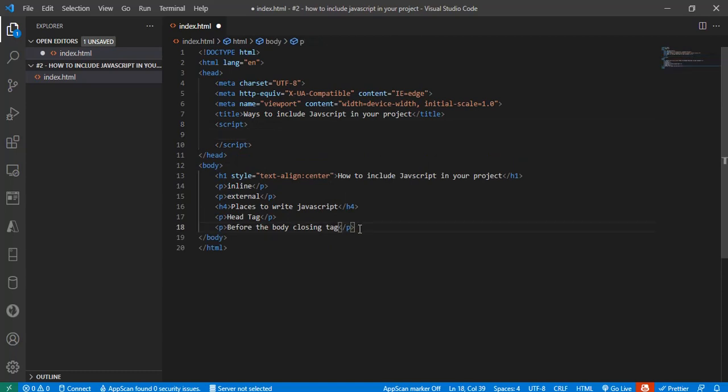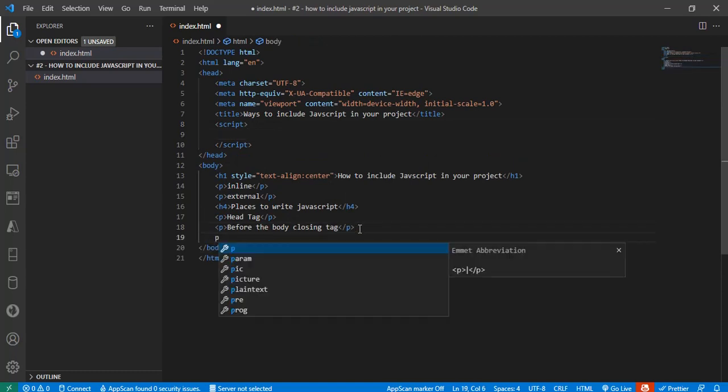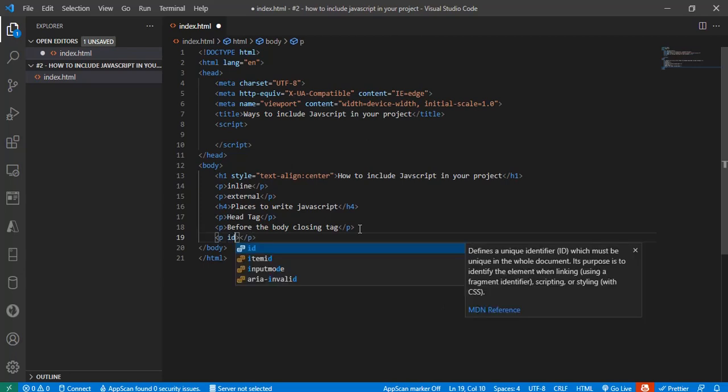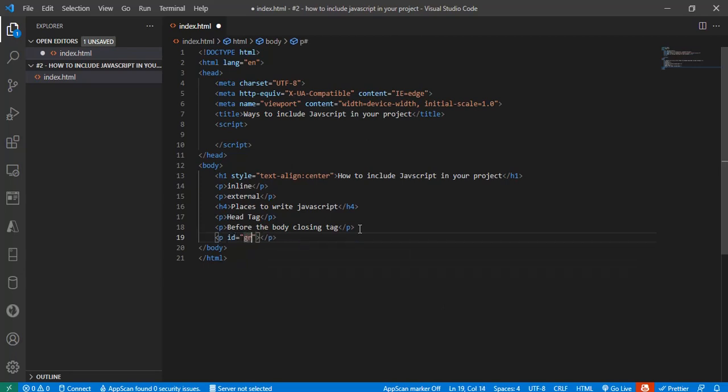Let's create an HTML element here, a p element with an ID of greet, and let's say "I am going to greet."